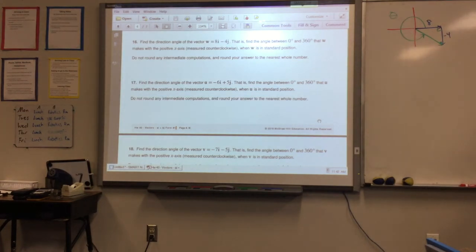However, as smart pre-cal students, we're not going to mess with figuring out what theta is. We're going to, right now, just figure out theta ref, and then we'll use our heads to figure out exactly what theta is. Now, theta ref is that inverse tangent thing you were talking about all the time. So that would be inverse tangent. Remember absolute value, because we're just going to treat this like a regular triangle. So y over x, so 4 over 8.